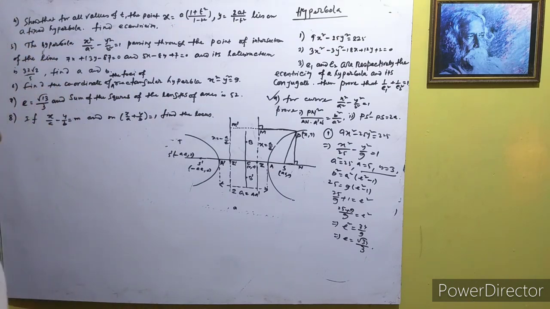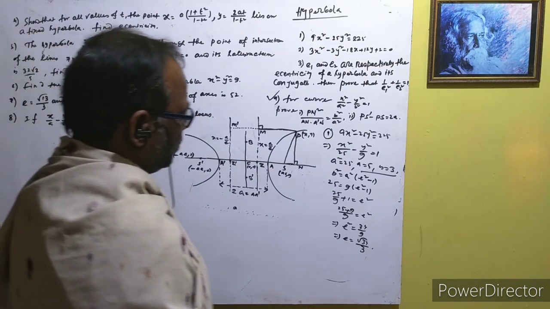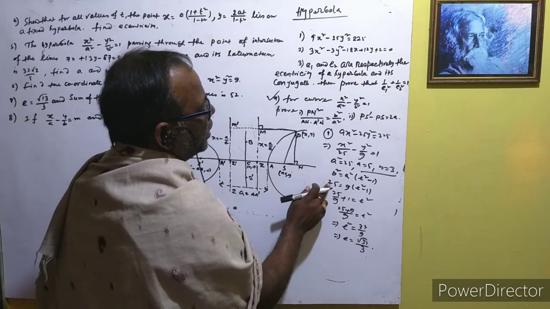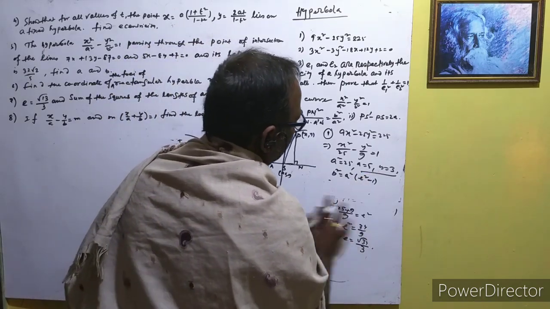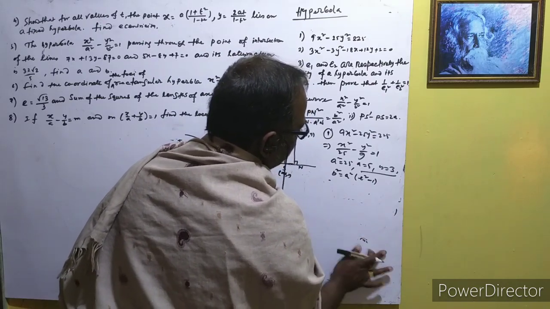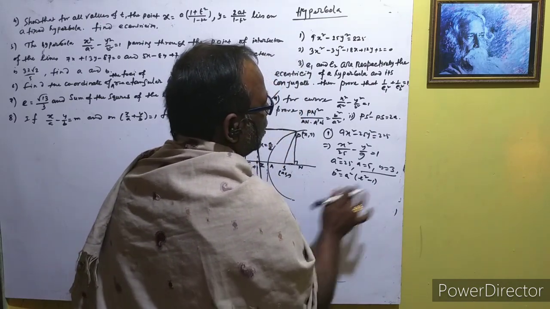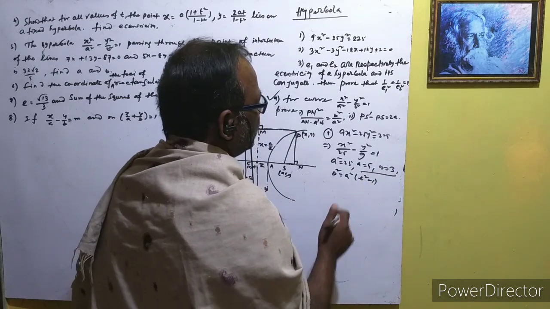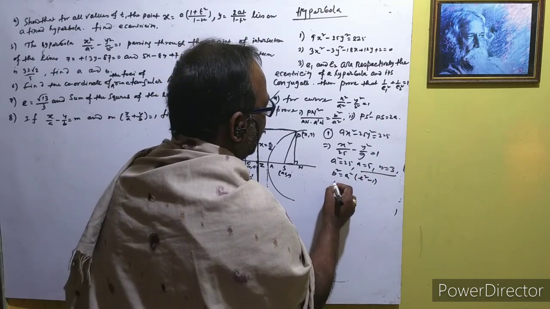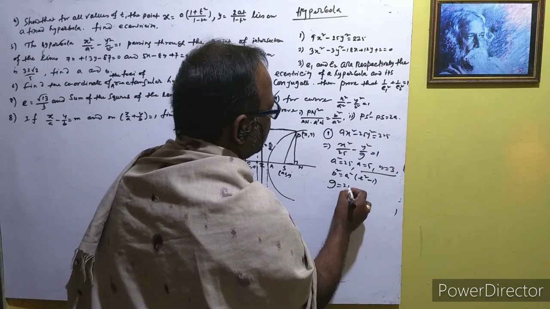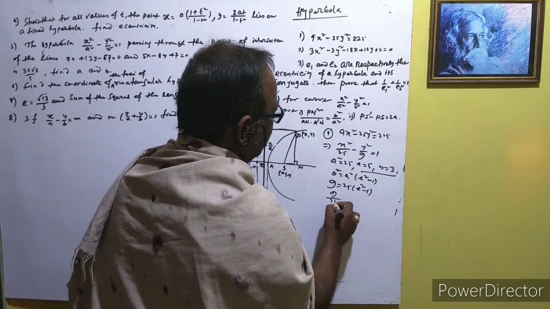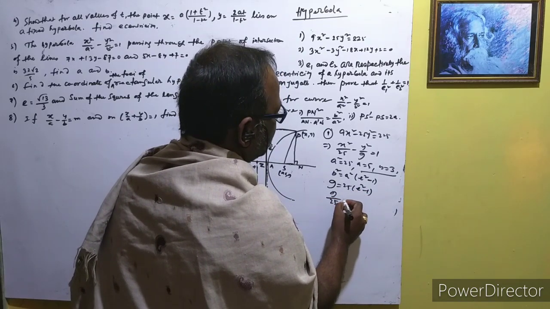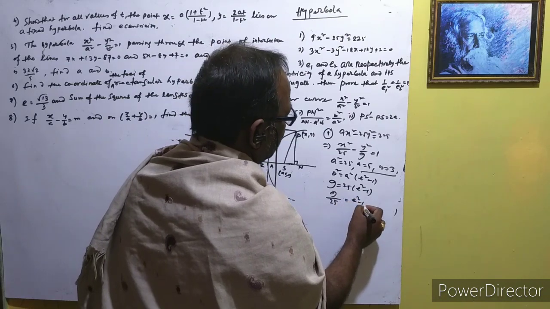So again, check the calculation. Okay, I am doing something wrong here. In place of b square, the value is 3 here. Sorry, it is written wrong. See carefully again. Okay, I was wrong. And this is 9, and 25 here, see, e square minus 1. So 9 by 25, and this is b, and this is e square minus 1.